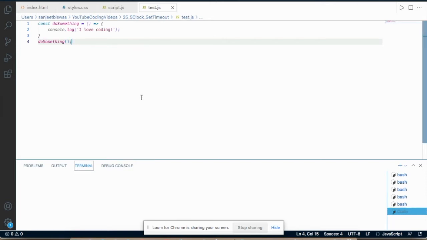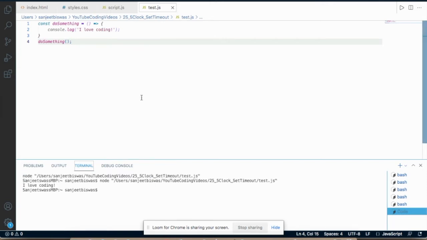So I'm going to run the code, and there you go. You see the statement, "I love coding," right? Now it's cramped between these two lines, so let me make some space. I'm going to add a new line character above this and a new line character below this. This will print the same sentence in the console, but with an empty line above and below, so there will be better visibility.